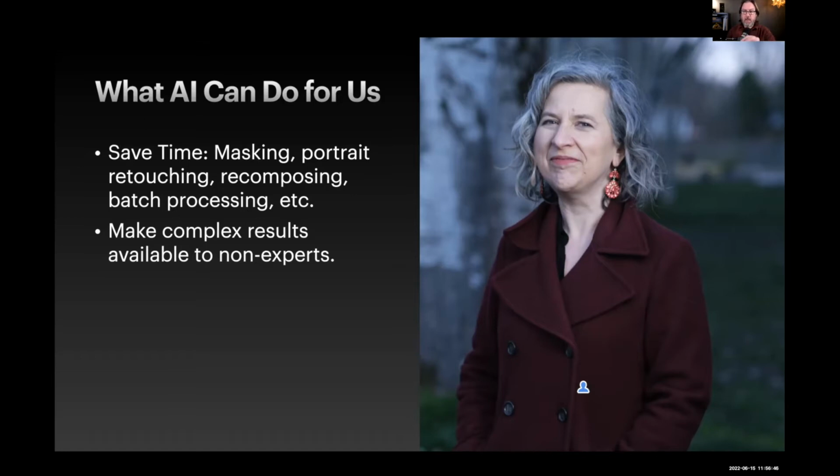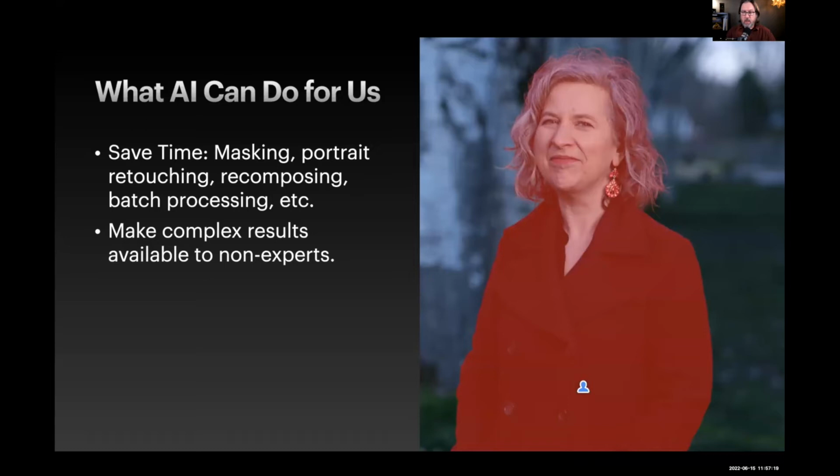Here we want to just select the subject. In the past, you would go into Photoshop and maybe paint a mask or create layers or do basically a lot of work, especially in this case where she has hair that's going in a bunch of different directions because it's a windy day, but it's also very close to the color of the background. Well, in Lightroom, and I'll show this in a minute, you can ask Lightroom to select the subject, and this is what it creates in literally maybe 15 seconds. Including the hair, it's really pretty amazing. And all of that is due to these machine learning models and AI technologies.